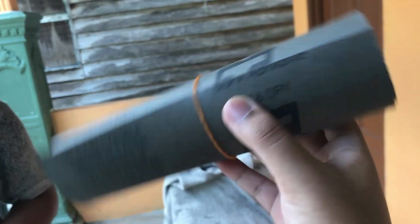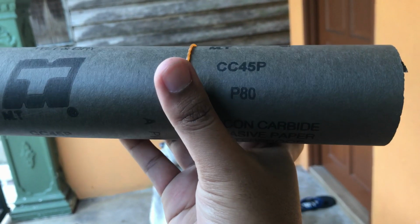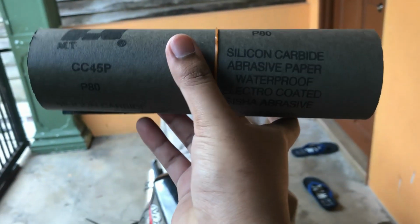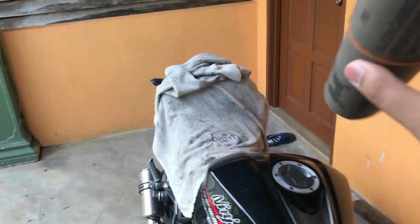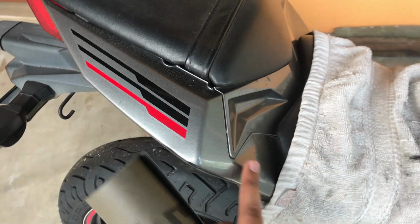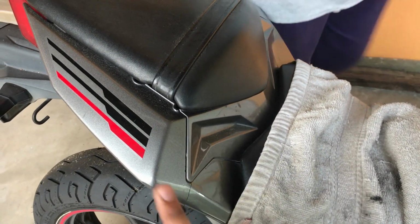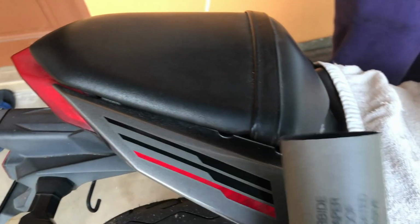This is wet and dry sandpaper to sand the back of this bike, as I mentioned before, because we need to fix this area. We need to glue it back together, and then we will repaint it all black. So I think the black will look better, right brother?